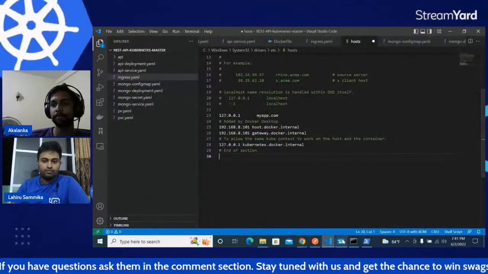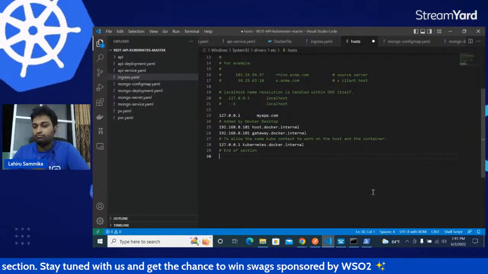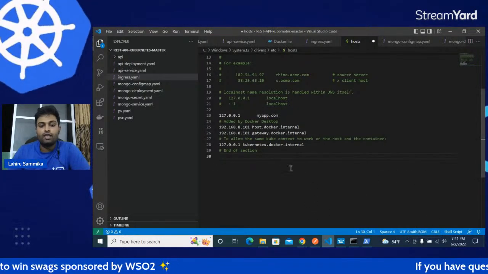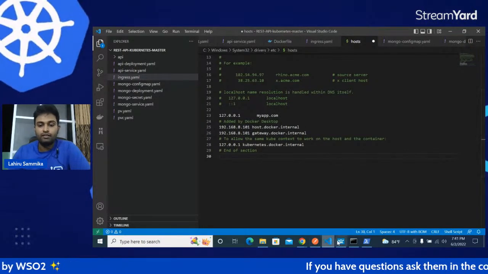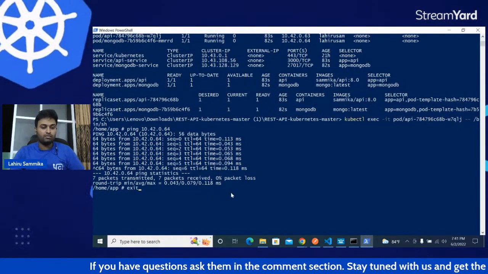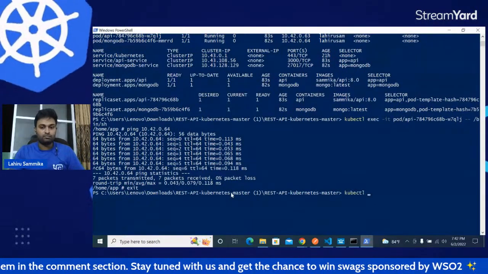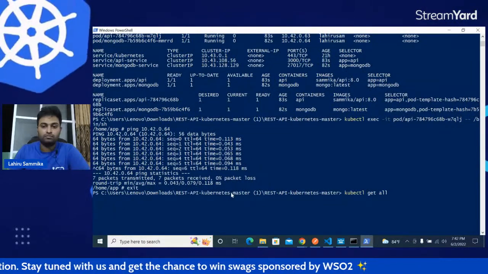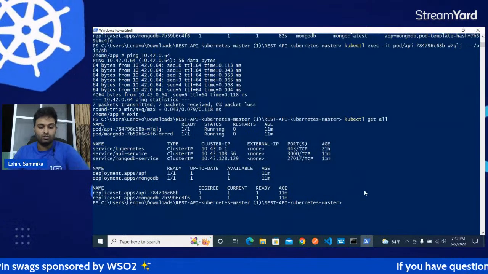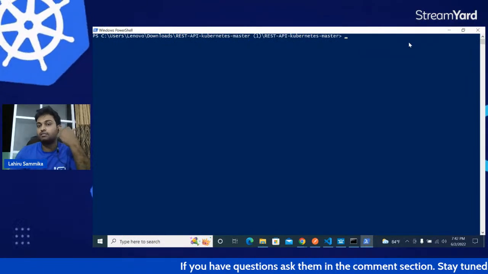Now, as I told you earlier, Rancher Desktop comes with the default ingress controller, Traefik. So let's see how we can access the Traefik dashboard. I need to exit this one and clear it.